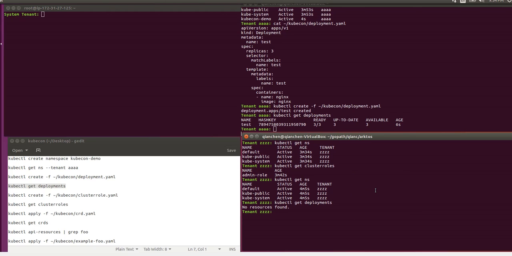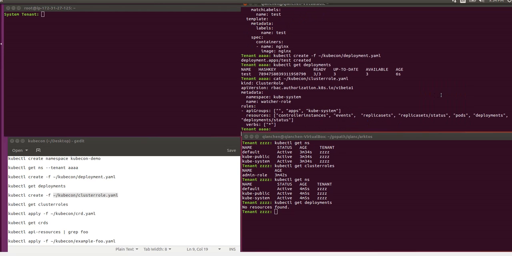No new deployment here. And also, earlier I mentioned cluster role, which is working as a cluster scope object in Kubernetes. Now it's working at the tenant space level in our system, and it's done transparently to the customer. Let me show it. So here I'm going to create a cluster role. And that's the YAML file. And here we go. And we're going to create it.